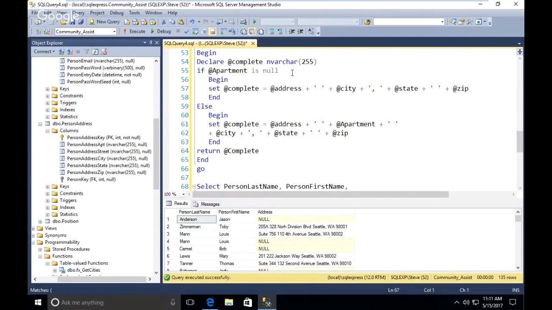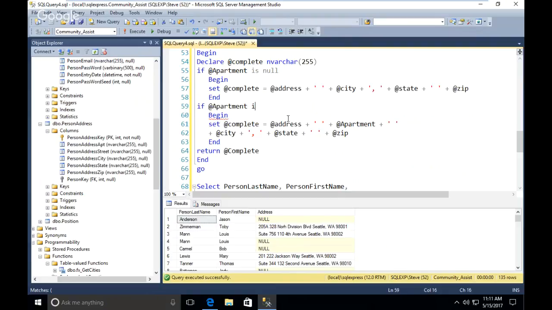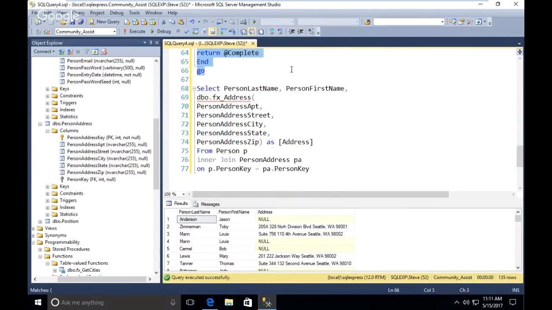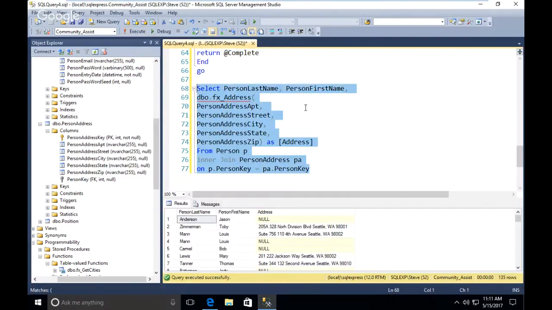If apartment is null. I don't know, the else should work. Still doing it.